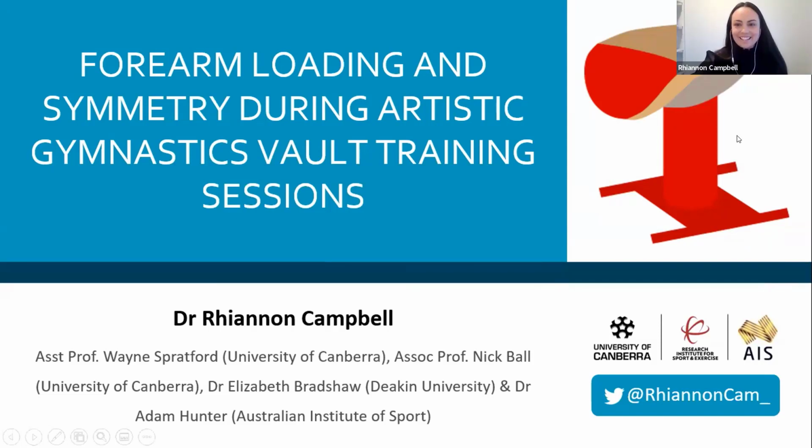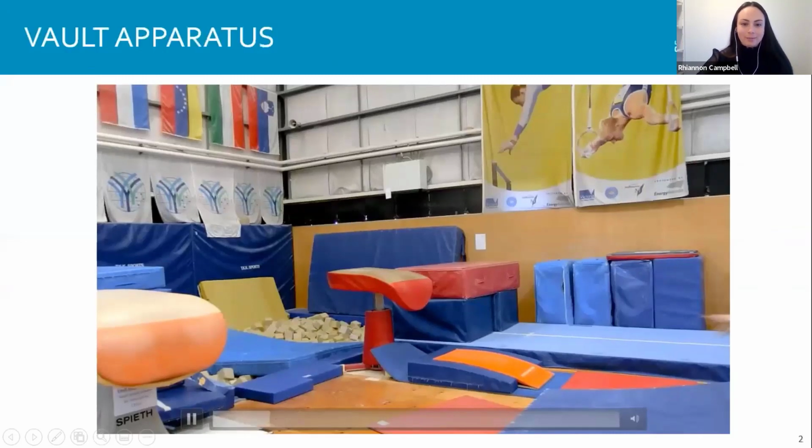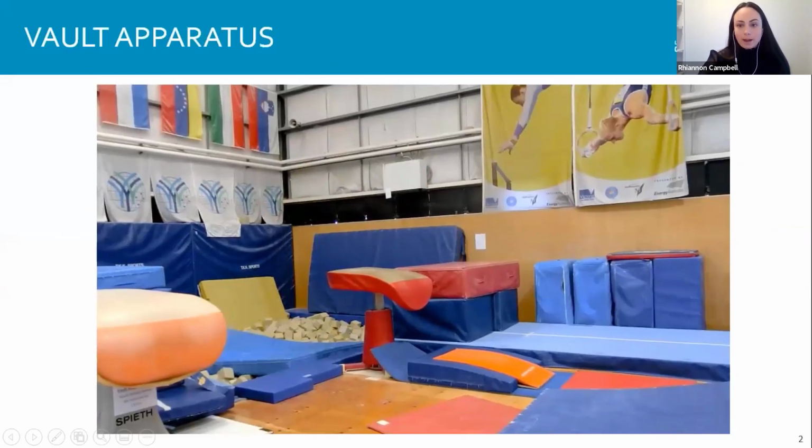Thank you for coming today to watch this presentation, which is titled Forearm Loading and Symmetry During Artistic Gymnastics Vault Training Sessions. So vault is an apparatus that both male and female gymnasts perform in competition. It involves the gymnast sprinting down a runway, jumping onto a board, launching themselves up onto the vault, and then pushing off from their hands to perform multiple acrobatic maneuvers prior to landing.